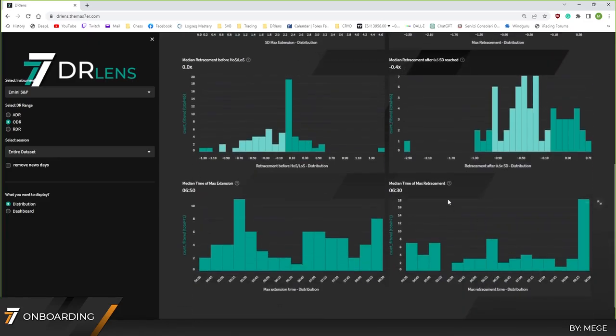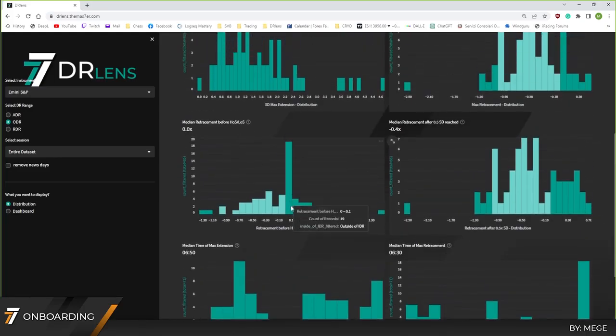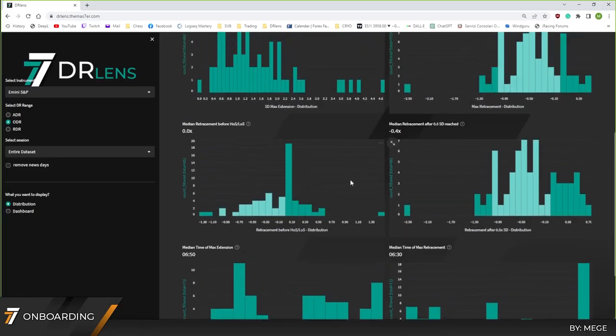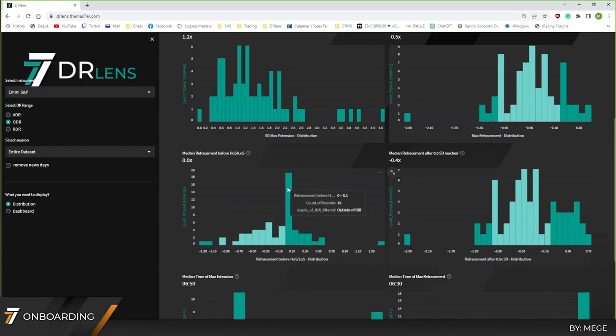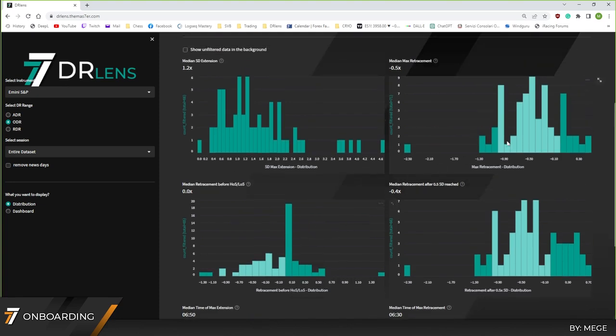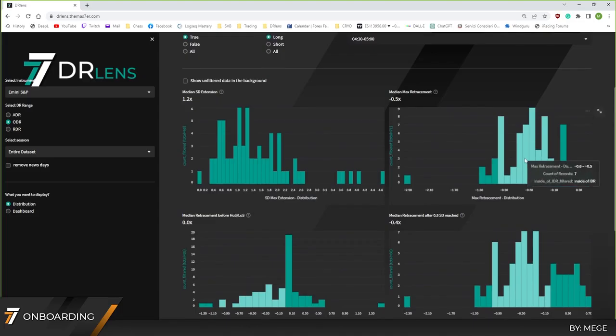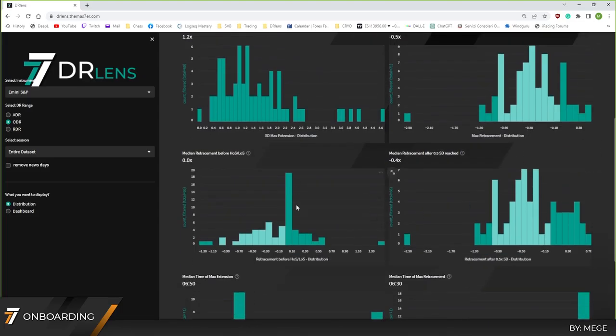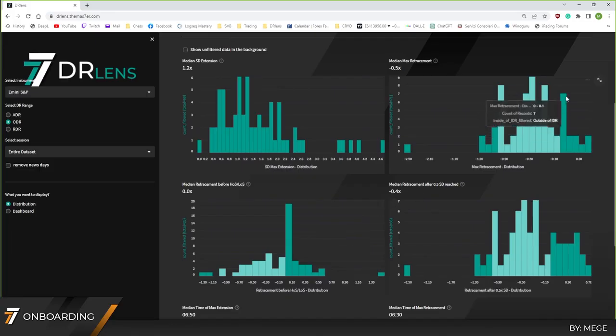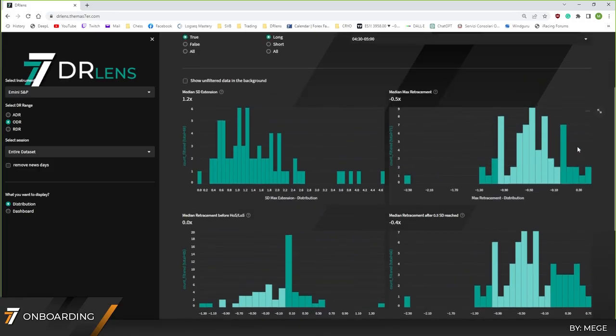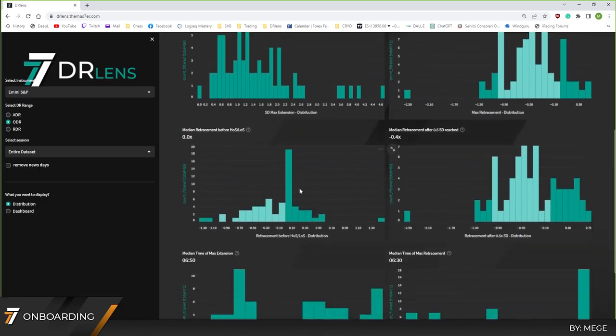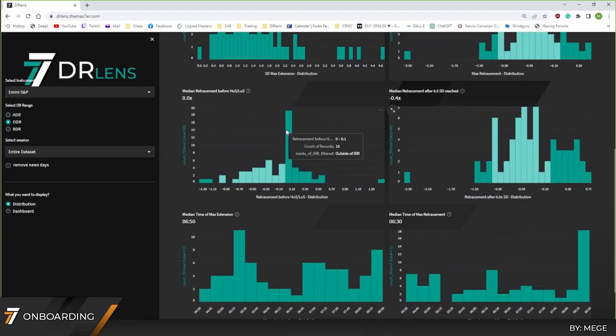The other thing we look at, so we look at time first, and then we look at the retracement area. So obviously we have a clear spike in the distribution between 0 and 0.1. And if you look at the other charts as well, so this one is the most important. So let's see if this is important also in the other chart. So you look at the median max retracement, it's also important, but there are other levels as well. But let's start to try and make something out of this.